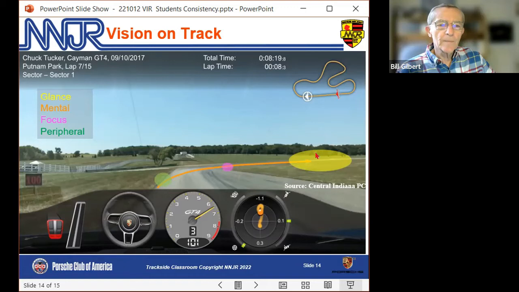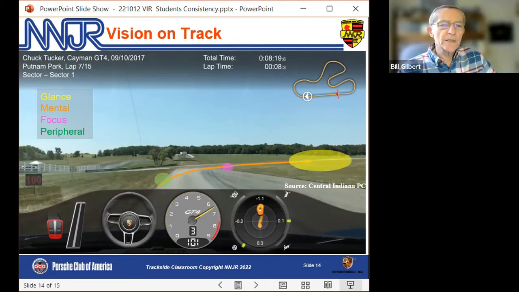And the same, by the way, glance or scan, if you prefer that, scan and glance mean the same thing here, is applied to the mirrors. We don't see the mirrors in this particular graphic, but he would have just finished scanning the mirrors as well, or glancing at the mirrors to know who's behind, so that when he gets around the corner, he knows whether or not he needs to give a pass signal.